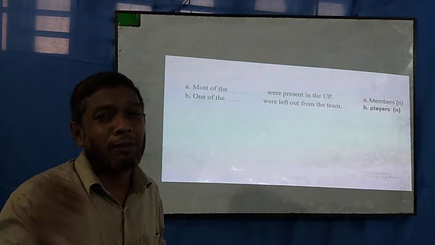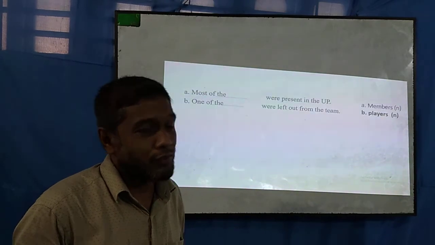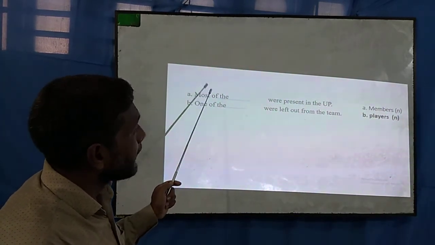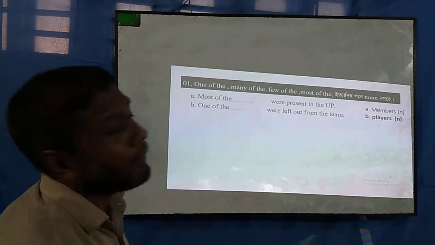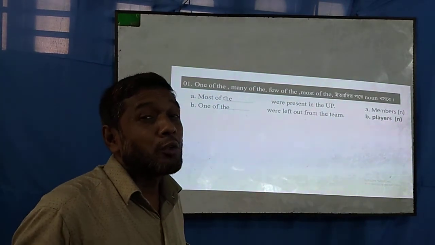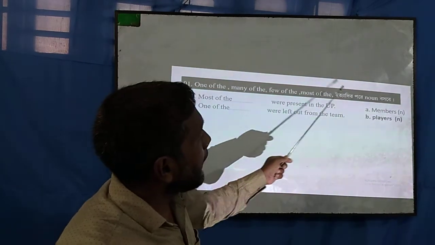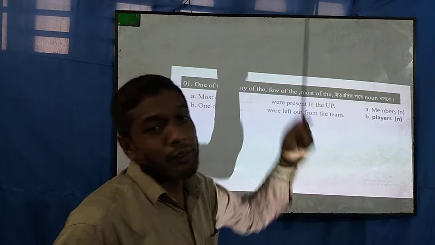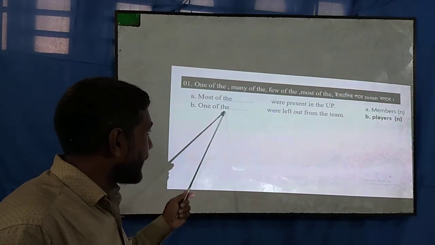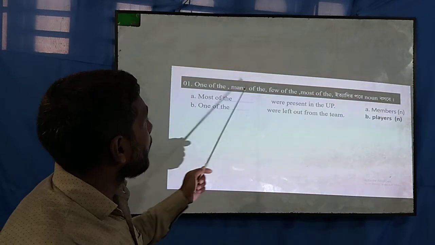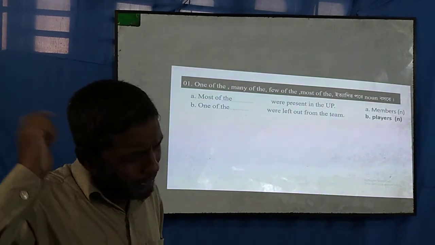And you know, when you go to fill in the blanks in Cloze test with and without clues, in with clues, only the base form of the words are given in the box. So if I can remember this type of techniques, this type of rules, then I can fill in the blanks very easily. So dear students, this is rule number 1. You have to try to memorize this in your head. The one of the, many of the, few of the, most of the, ইত্যাদির পরে noun বসবে. So this is the clue, these are the rules. I have to remember that by seeing the article, I can understand a noun should be used. And then again, one of, many of, few of, most of, after it the noun should be in plural form. You have to memorize these rules in your head.